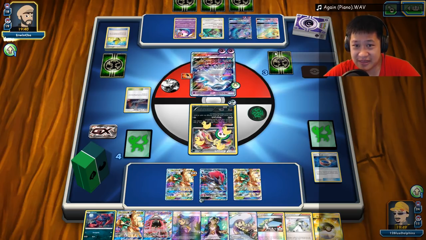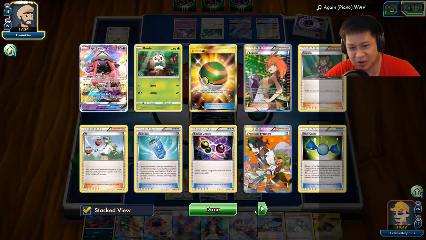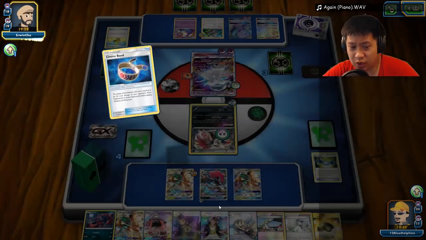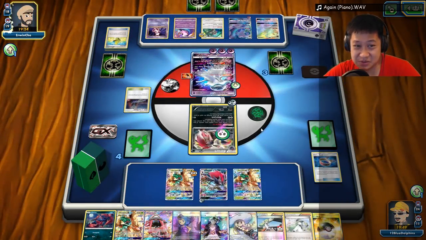There's no way I can one-shot that. There's absolutely no way. There's even baby Lunala here too. So goodbye, Zoroark. We need that Super Rod pretty soon. Where is that Super Rod? It's in your deck. That's okay. How many Acerolas do we have left? One. That's good enough. Goodbye, man. You took out Mewtwo GX. You did good for me.